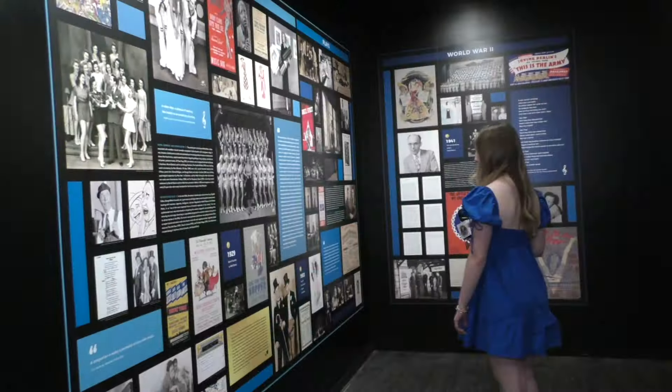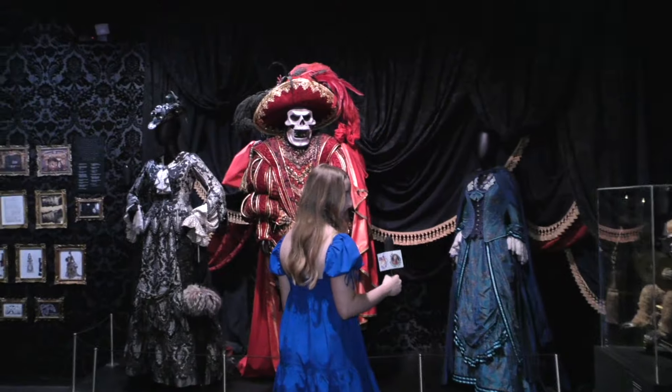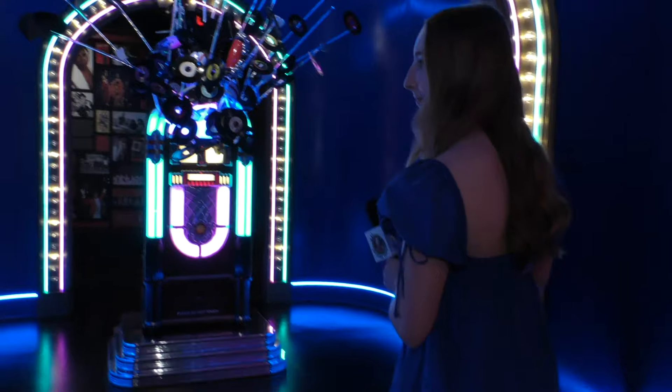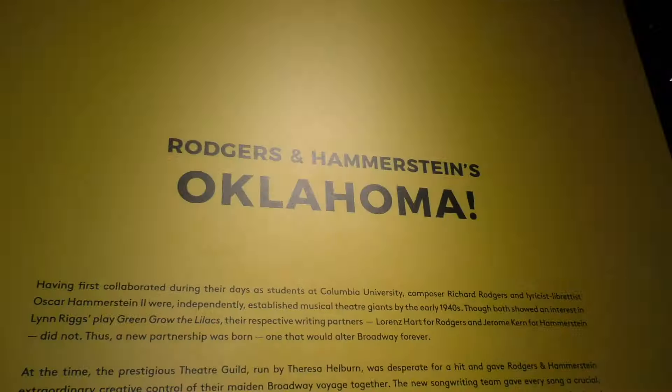The Museum of Broadway goes through the entire history of Broadway. You're actually going to walk through it starting in 1732 all the way through to present day. There are traditional timeline walls that tell the story of different plays, musicals, and groundbreaking moments. Then you'll come to an exhibit dedicated to shows that have really transformed the landscape, pushed us forward, changed the form, brought in new audiences. Each one is designed by a different scenic designer or artist. It's basically a combination of artifacts — costumes, set models, and all sorts of items — shown in an experiential way. When you get to Oklahoma on the timeline, you're walking through a cornfield. When you're in West Side Story, you're in Doc's Drugstore and you can learn the choreography. We really tried to have the history come to life. It's a really fun museum.